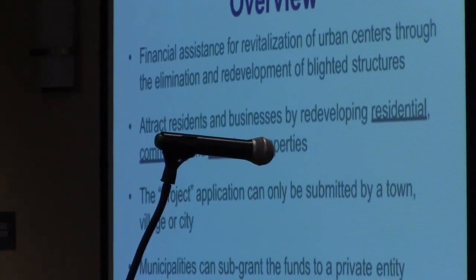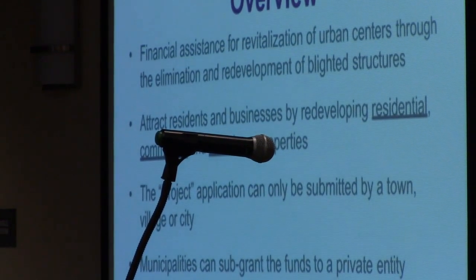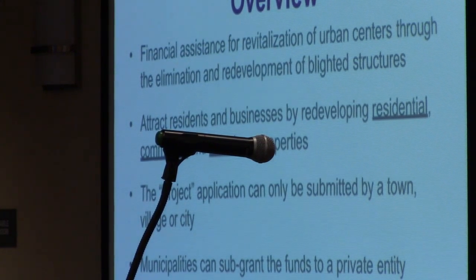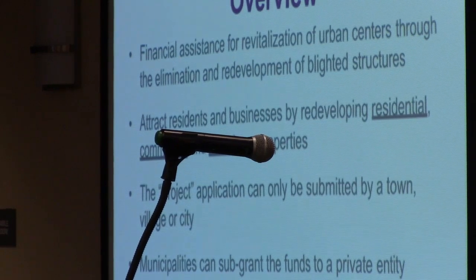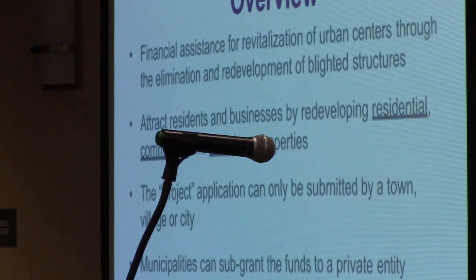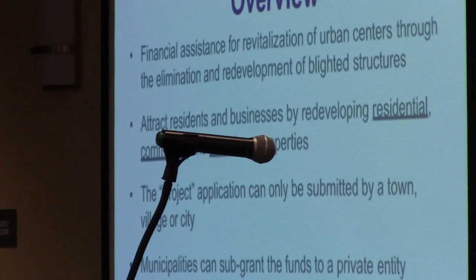Municipalities can apply for the funds, and they can either conduct rehabilitation projects themselves if they own the property, or they can enter into a contract with a private property owner, whereby the private property owner would conduct that rehabilitation project and then get reimbursed upon completion. But the monies would flow from the state to the town and then to the private entity.